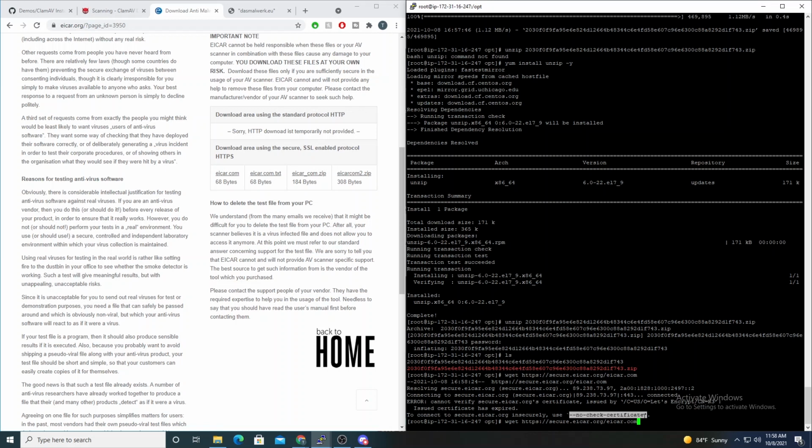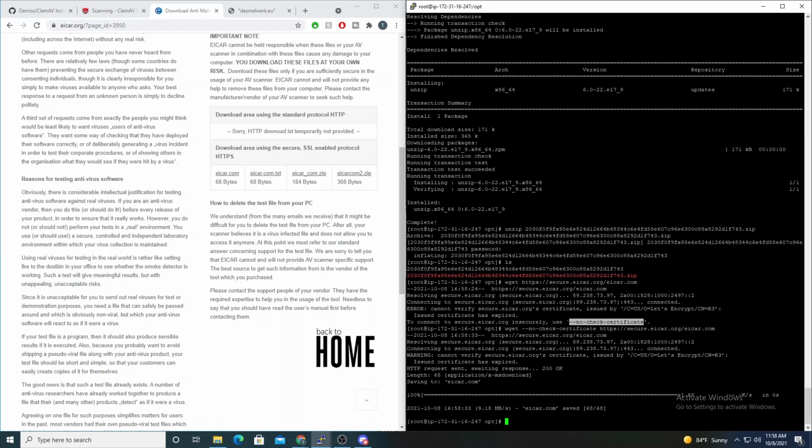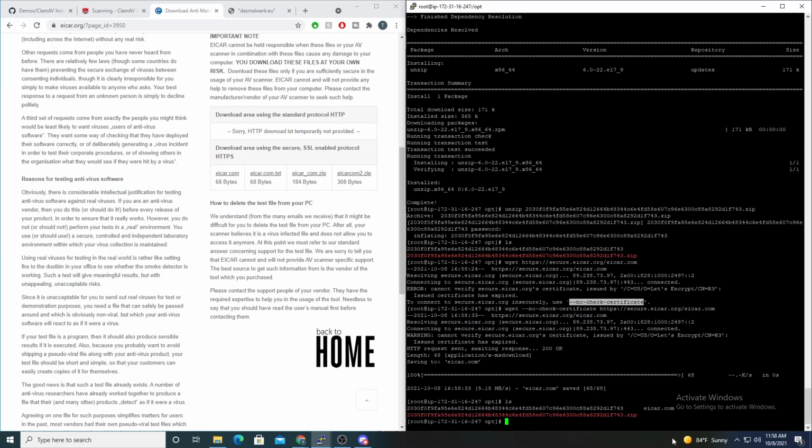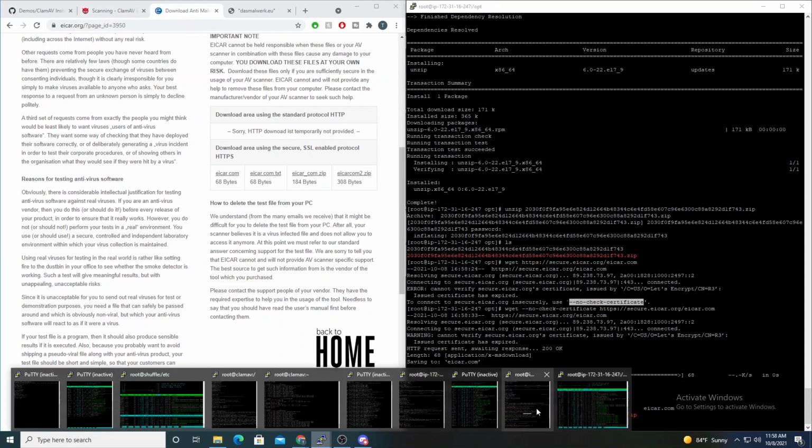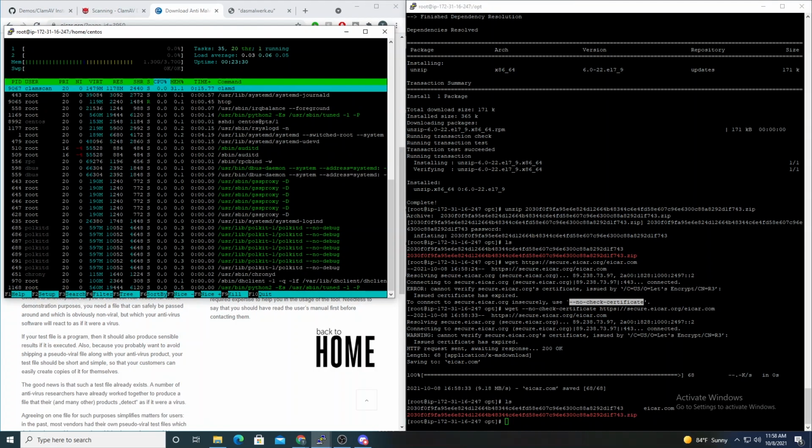Looks like I need to do this no check cert flag here. All right, so now we should have all of our files here. Okay, good. And now let's run our scan. So I'll go ahead and output our memory consumption again. And so again, running a scan is pretty easy. So I'll do a clamdscan, and here I'll just point to the directory. So I'll say, hey, ClamAV, I want you to scan all the files within this op directory, which will be these few here that we just downloaded.